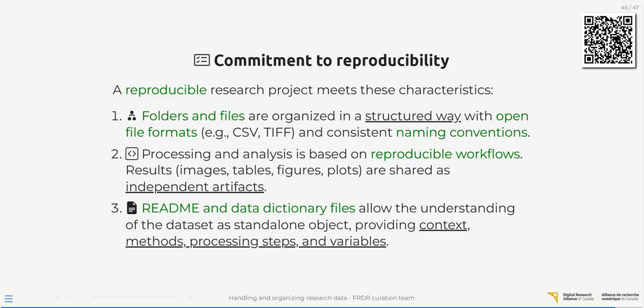Next, your workflows from data cleaning to analysis should be reproducible. This means using scripts that allow anyone to recreate your results, images, tables, models, or plots. And finally, a good project includes README files and data dictionaries that provide full context. What the dataset is, how it was created, what variables it includes, and how to interpret them. Reproducibility is a mindset and a commitment that builds trust and drives science forward.